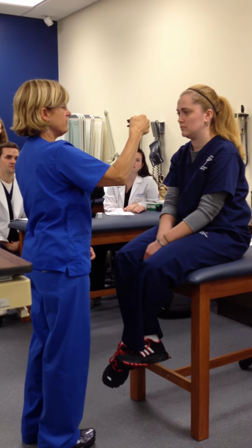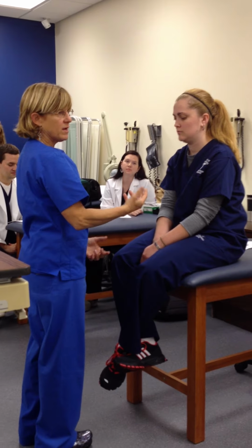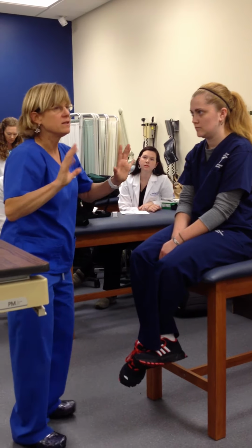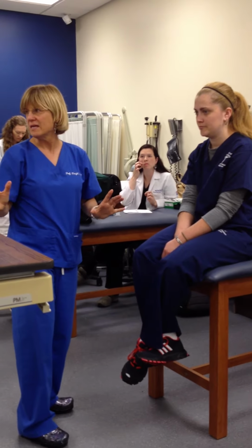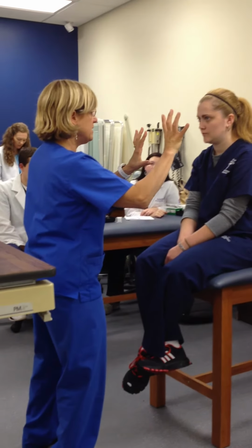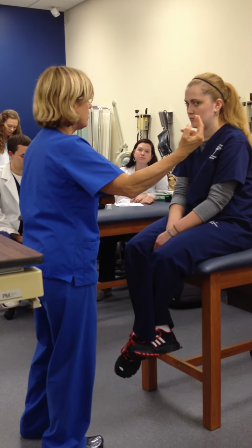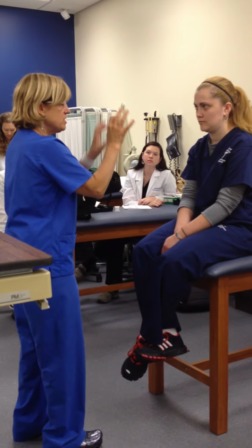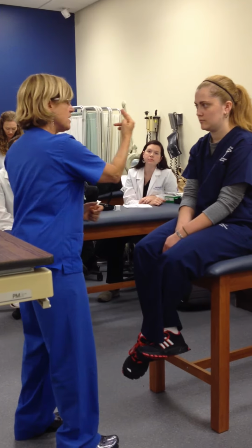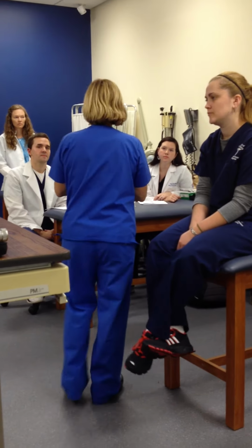And then I can even check for lid lag by going up and coming down to see if it is there. Okay, so that little H thing is kind of nice. You don't want to go super fast. It isn't a speed test by any means. I watch her eyes to see when her eyes have completely moved as far laterally as they can go. I get to stop my H part here. But if you're only doing this and she's not moving into the lateral field, you got to make sure you get her all the way. So those eyes are moving completely, so that you can see they're responding and doing what they're supposed to do.